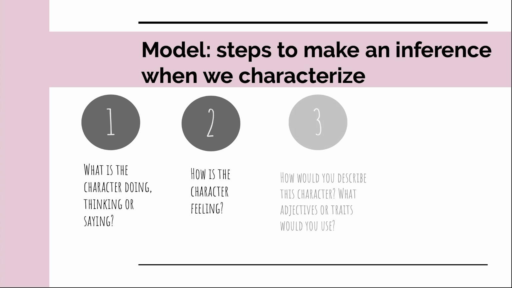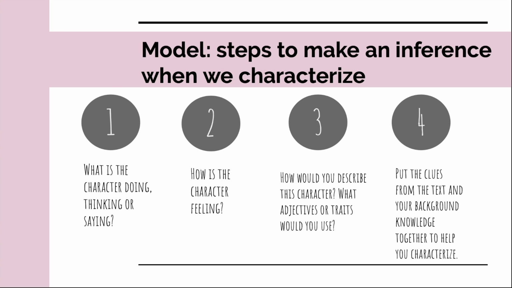Step 3, how would you describe this character? What adjectives or traits would you use? There's a word bank that I added to Clever to help you come up with some different synonyms or some different words to describe a character. And then last but not least, step 4. Put the clues from the text and your background knowledge together to help you characterize.